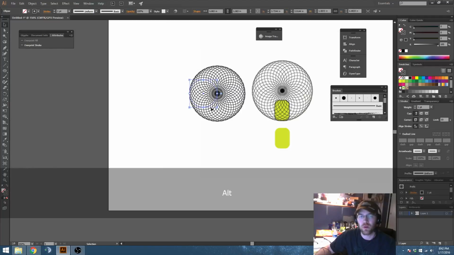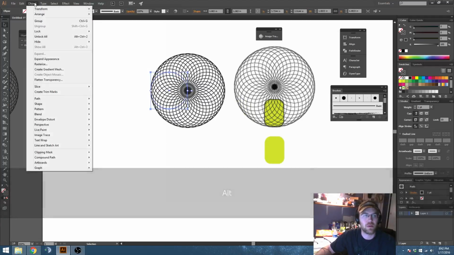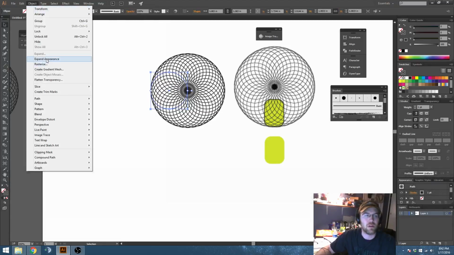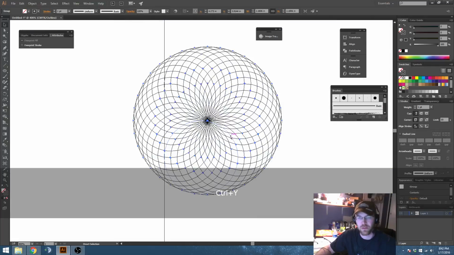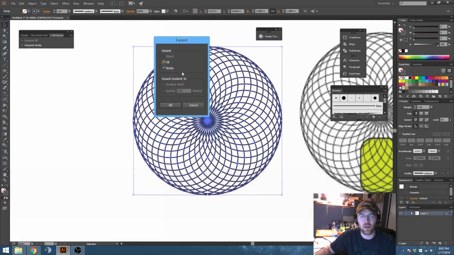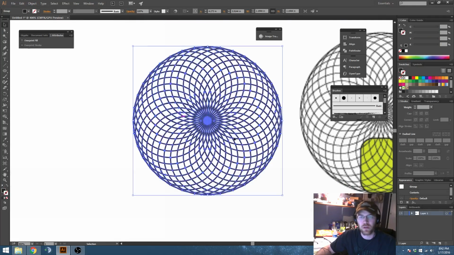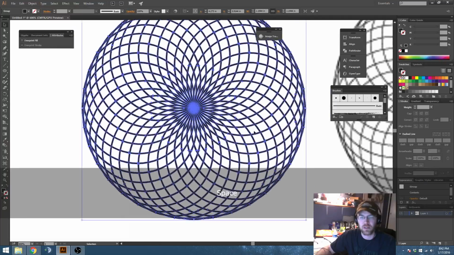So what I always do is I'll make a copy, throw that off to the side in case I screw something up. And we're going to go ahead and expand. And now we have a bunch of strokes. Now I'm going to go ahead and expand again, fill and stroke. So now we have a bunch of fills, and you can see how they're overlapping each other.